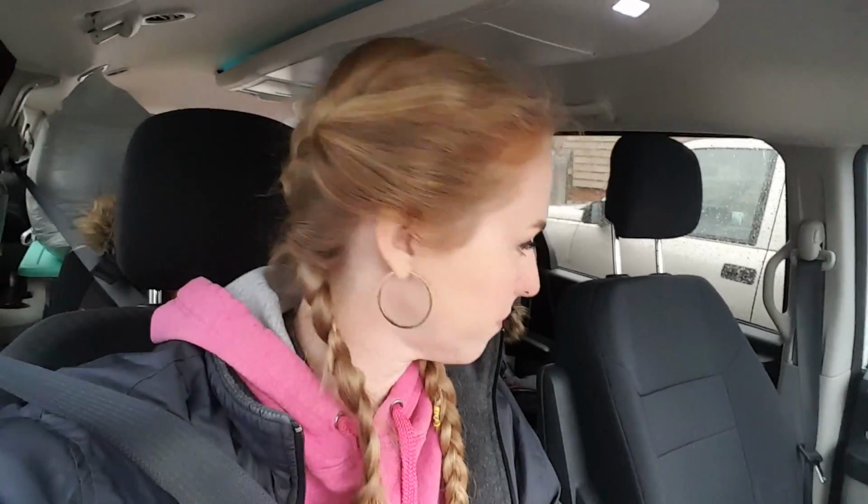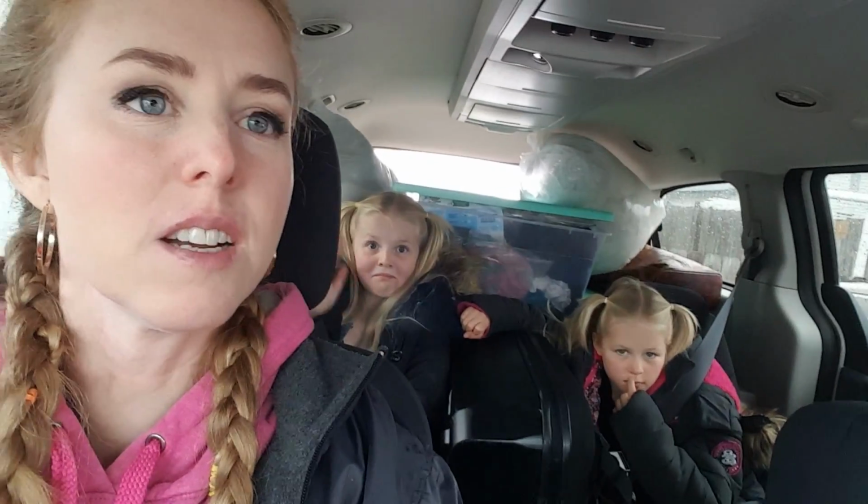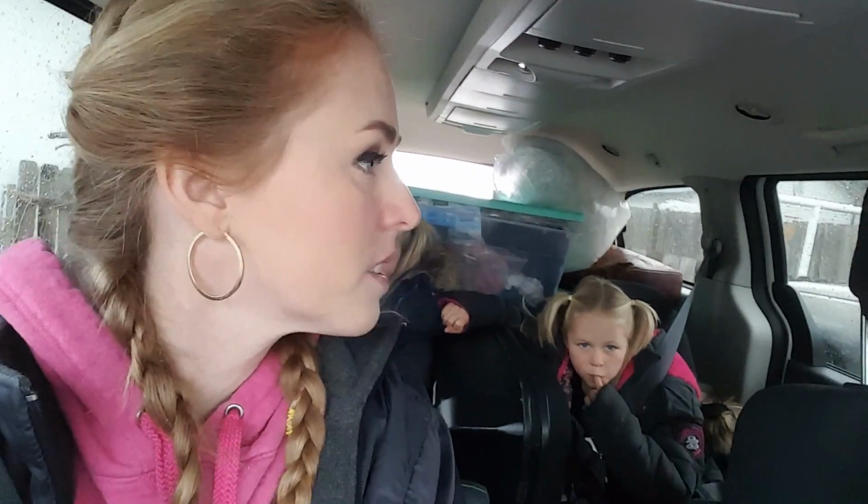Oh, we are moving out to the property in the middle of a rainstorm. Hopefully we can keep everything dry because we just cleaned it all, getting ready to just start from scratch out in our little pasture. So you can see how much stuff we have packed. We have our kids packed, the dogs are in the back packed. We forgot to close the door.